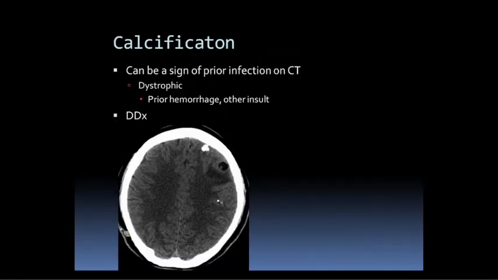Okay, so I also just want to mention that a calcification can be a really useful thing to look for on CT as well. Here we have a lesion here. It kind of looks like maybe this is a cystic necrotic lesion. Maybe there's some adjacent edema as well.